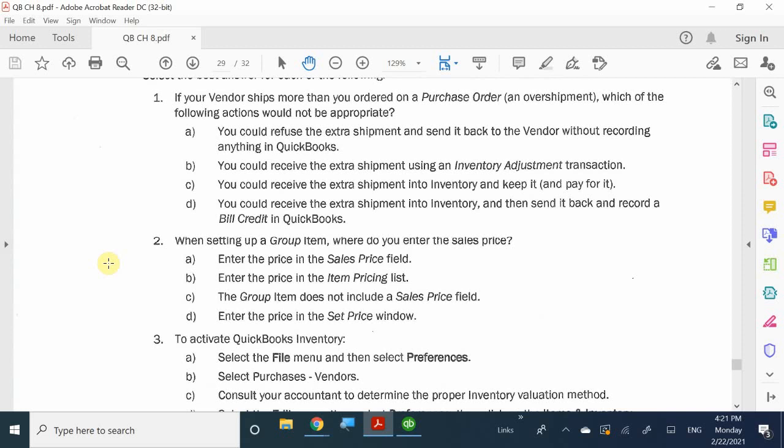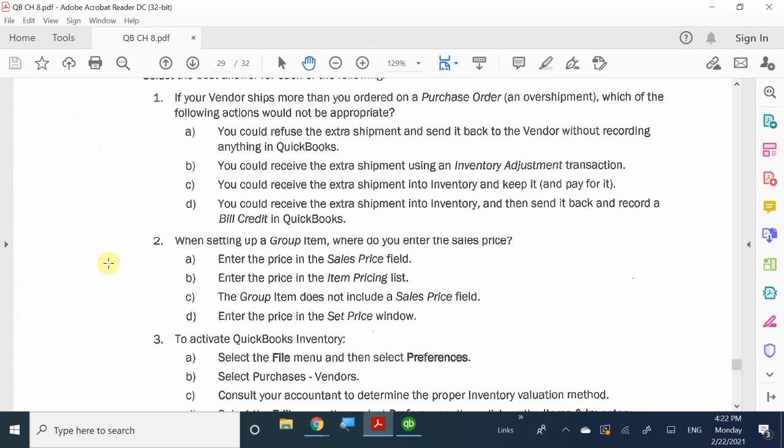I don't remember seeing the set price on it, but it can't be it. So you're saying C? I'm going to say C. Yeah, that's correct. Okay, good. Where do you actually set the price? You do that when you go into the item pricing.